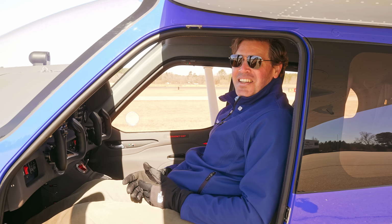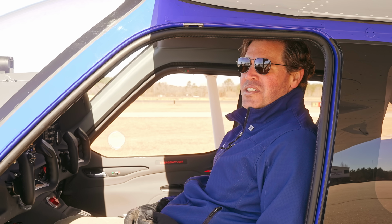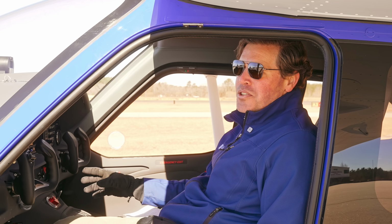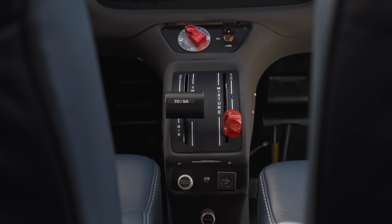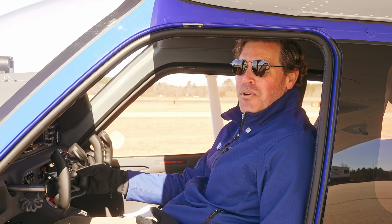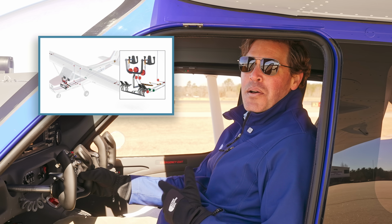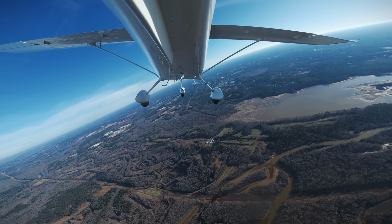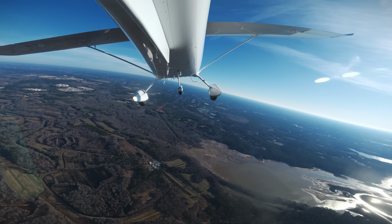But there are two distinct differences that really change the feel and handling of these aircraft. First off, the 172 uses your classic push-pull style throttle and mixture controls, while the Tecnam uses the modern lever style controls for the throttle and the mixture. The second difference here is the flight controls in the 172 are controlled with a system of cables and pulleys. Modern aircraft like the P2010 have gone to a pushrod control, which gives you a more firm, better feedback during flight. They're also cheaper to maintain.